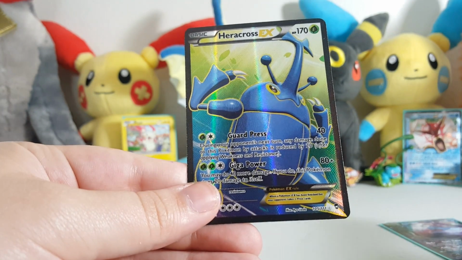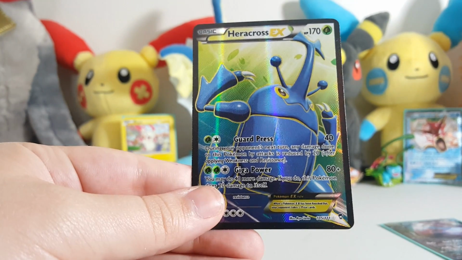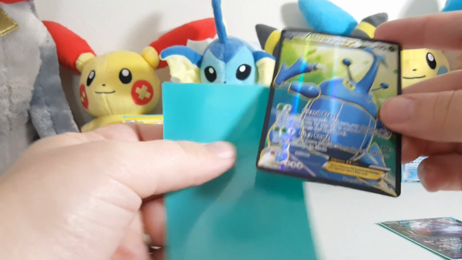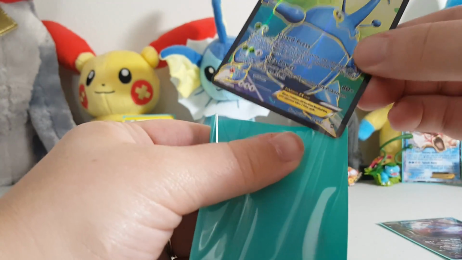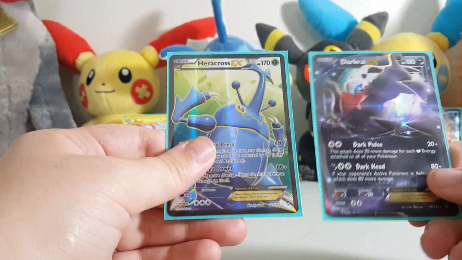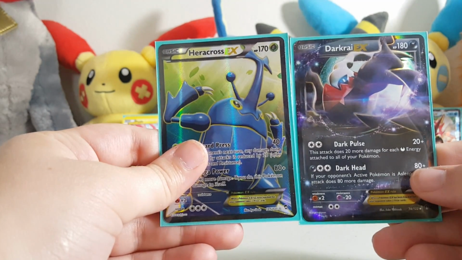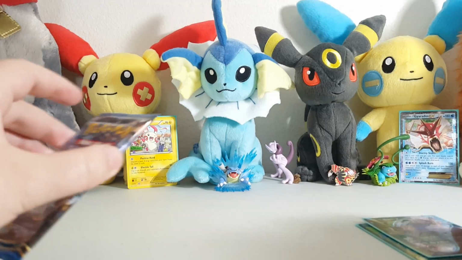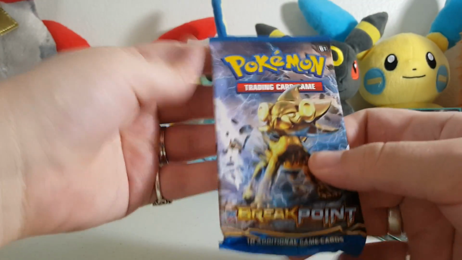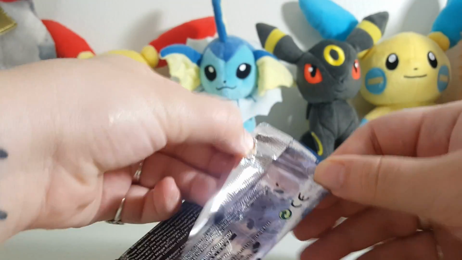And, are you kidding me? Are you freaking kidding me? Oh my god. Oh my god. Hey, welcome back. Look, we pulled two EX cards. Wow. Oh, wow. Okay. I can't believe that. Four packs and two EX cards, guys. How lucky is that? So we're going to open this Breakpoint now.